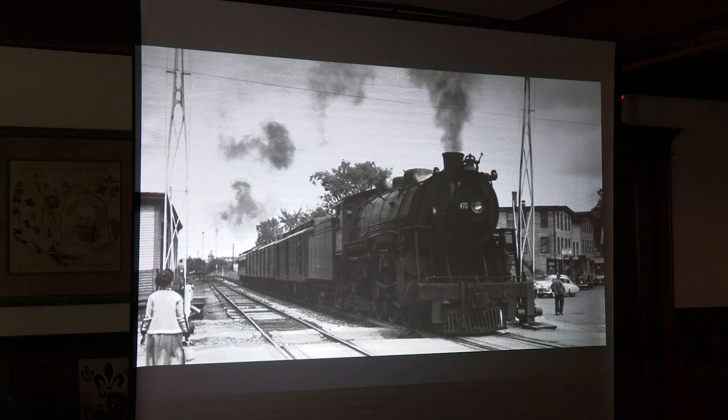470 started to be put on smaller trains, the local stuff. The shots in Oakland in the fifties show the locomotive really isn't as clean as it used to be. She was also seen a lot on the Rockland Branch, pulling the tourist train to Samoset, because the diesels were doing Portland to Bangor and the name trains. 470's service life was longer than expected — she was the most high-tech steam locomotive, because the two Hudsons Main Central got in 1930 were retired in the fifties. So 470 was it.